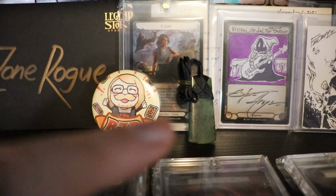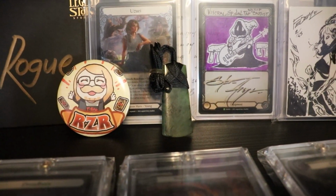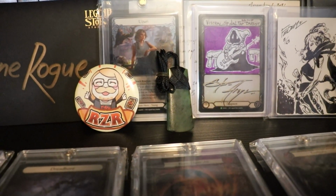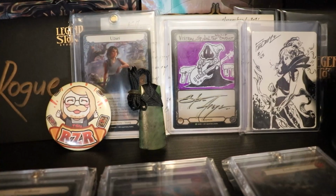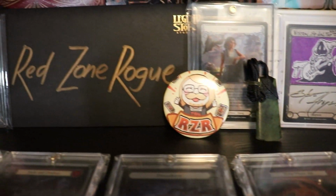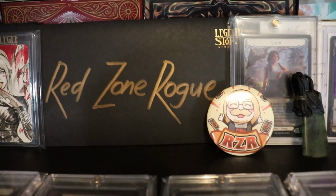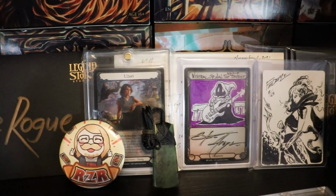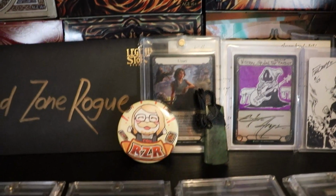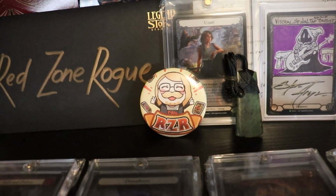This green thing here, that is a Toki Greenstone given to me by Steve from New Zealand. Huge shout out. That's a very important thing, and it means a lot in Maori culture. So that one has a place of honor right next to the Red Zone Rogue written logo from an LSS envelope. That is the cold foil Uzuri that was given to me for spoiling the character. And this RZR button was made for me as a gift by my friend Honshu.